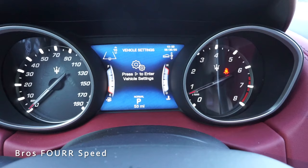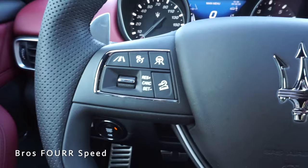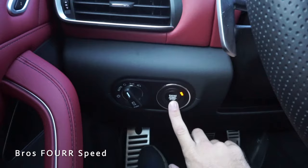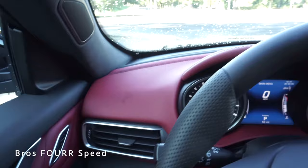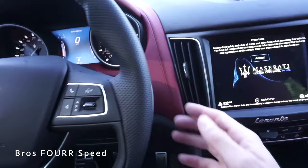On the left side of the steering column you have all cruise and adaptive cruise control settings along with lane-keeping assist. The engine start-stop button, headlight control, and fog light control are also there. One air vent sits nearby, with more red leather covering the entire dash around the gauge cluster and steering wheel. The column-mounted paddle shifters are very large with a nice feel to them — I can't wait to get this out on the road and test those out.